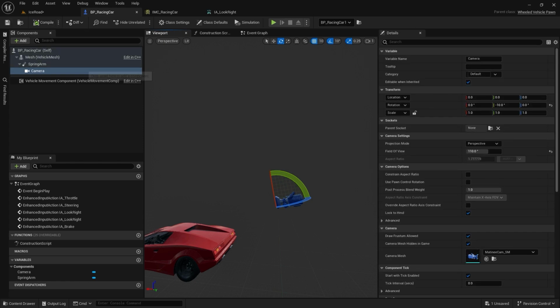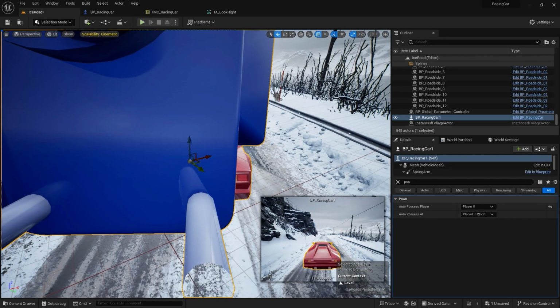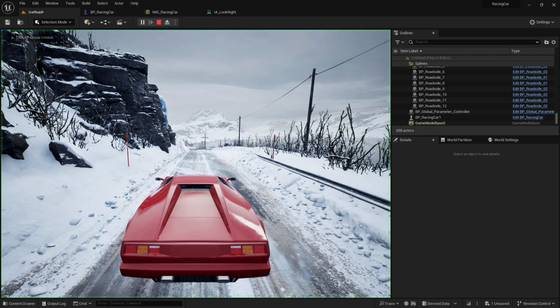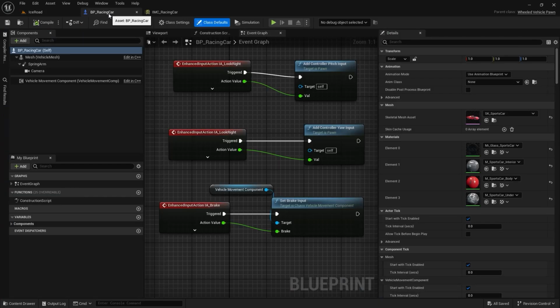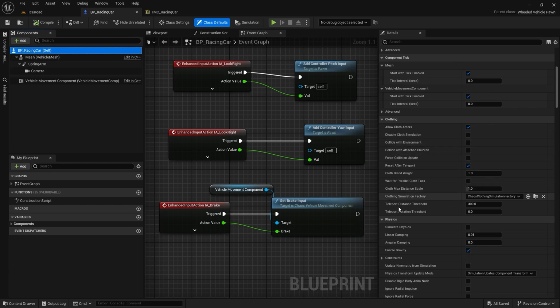Now if I save everything, let's play the game and look at this. We have a very good view, but unfortunately we cannot move around, so this needs a very small fix. If I select the BP car, racing car, the basic one, and then come down and find physics.